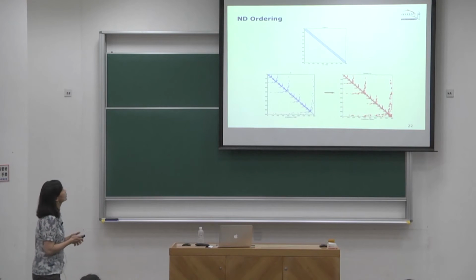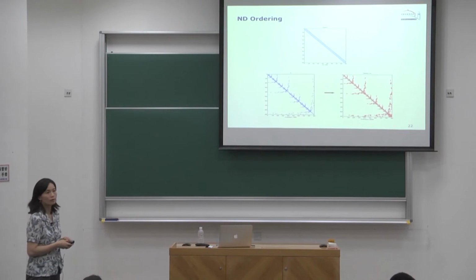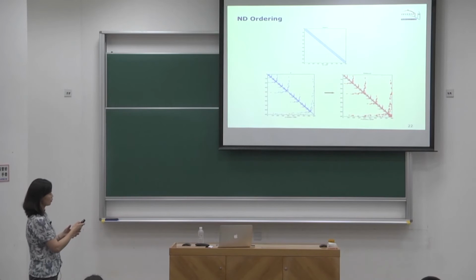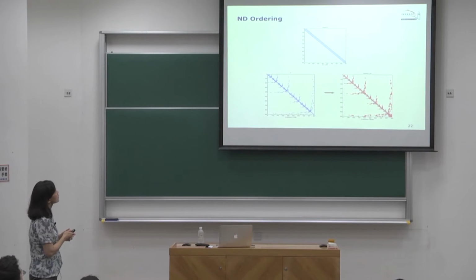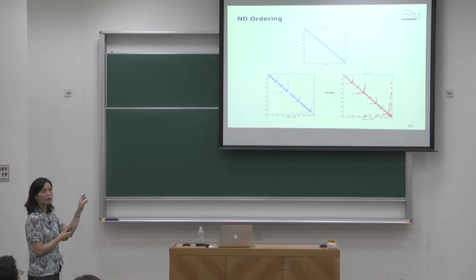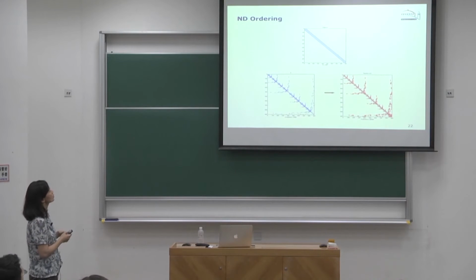And then you can take a look at the result after this multi-level nested dissection ordering. Your matrix to begin with has this banded structure, right? After nested dissection, I get the first level separator here, which splits into two pieces. Look at each piece: I have the second level separator, again splitting into two pieces, then the third level separator. So I did the symmetric permutation of A using this nested dissection ordering.